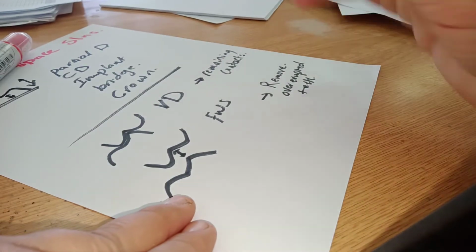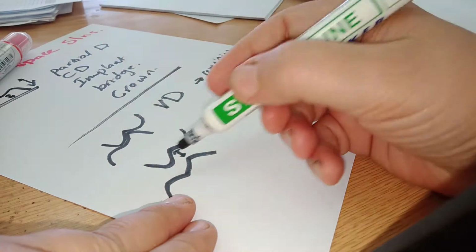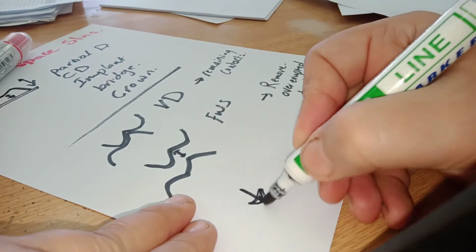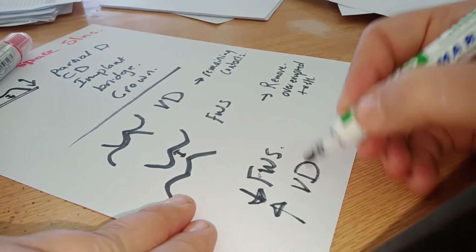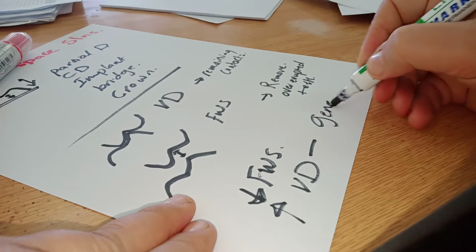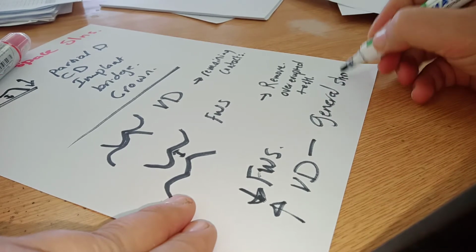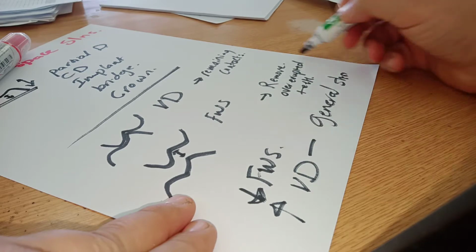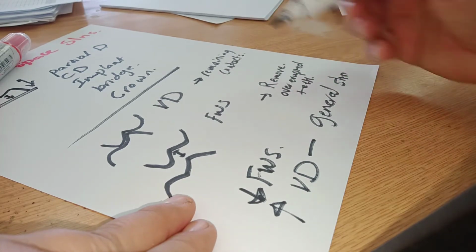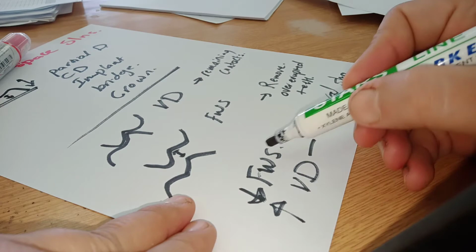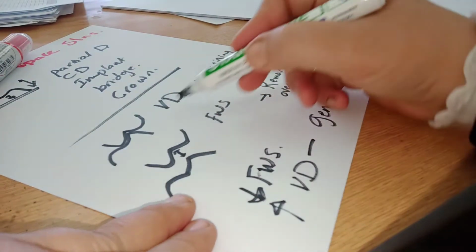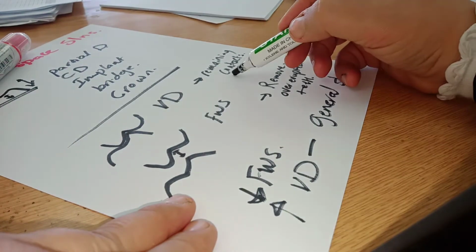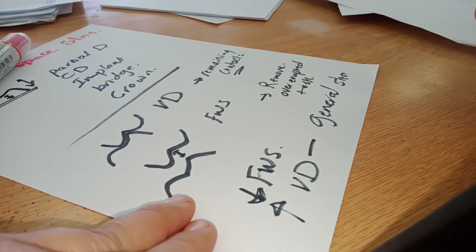But there is another way to add inter-arch space, which is by decreasing the freeway space and adding vertical dimension. So this is a general solution. So we have local solutions in over-erupted teeth, or we have general solutions to the jaws, where we reduce the freeway space and add to the vertical dimension, or we change all of the remaining occlusal contacts, and this happens in full mouth rehabilitation cases. So let's talk about them one by one.